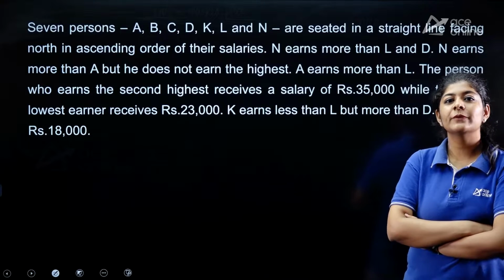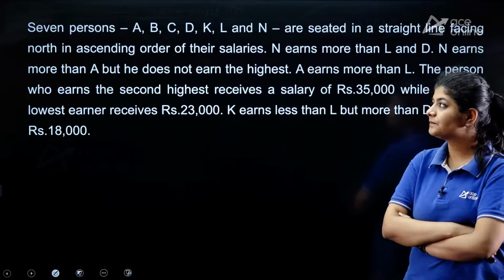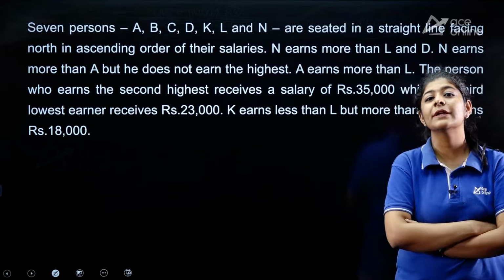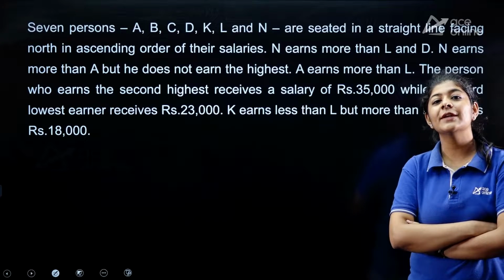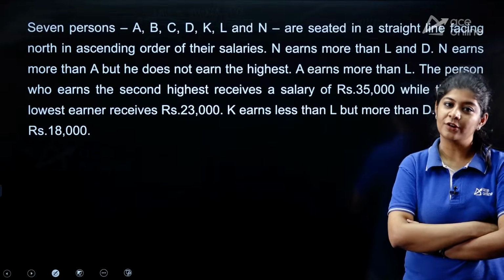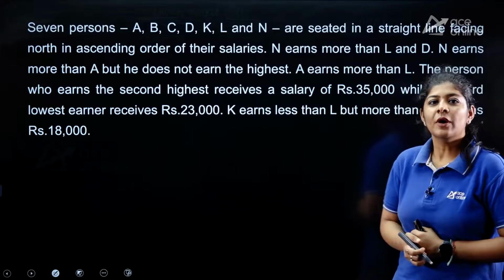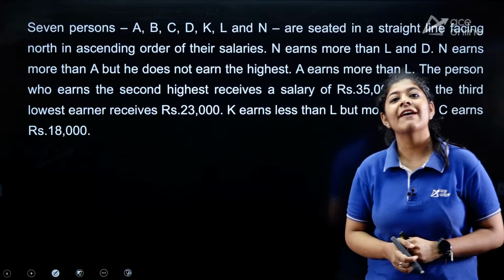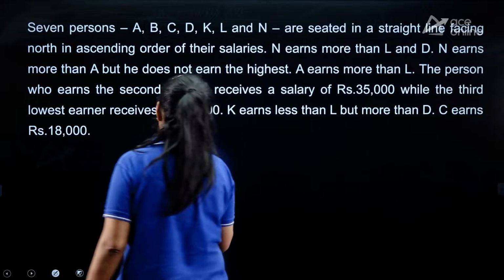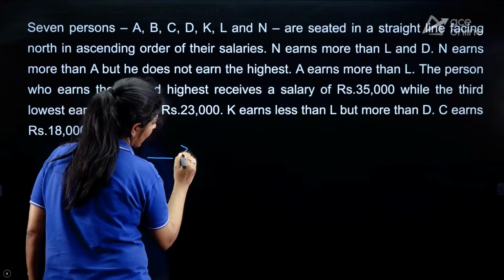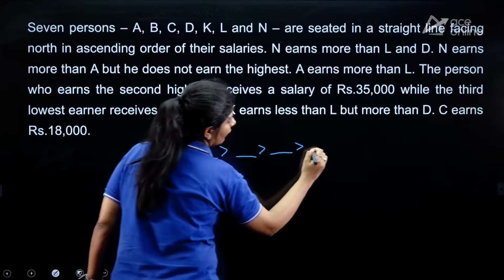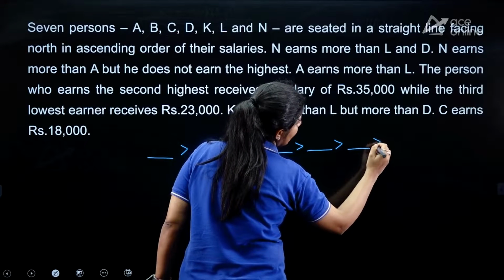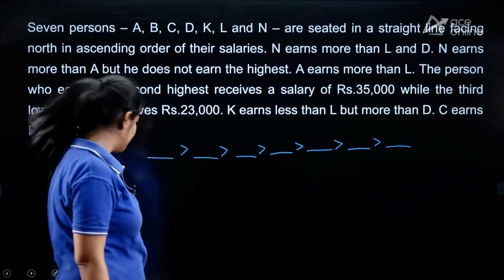So what arrangement are we getting over here? You just need to comment your answers in the comment section so that we can cross check whether we are getting the correct answer or not, right? So how many people are we having? We are having 7 people. So how are we going to arrange the data? 1, 2, 3, 4, 5, 6 and 7, right? These are the 7 people we are having.